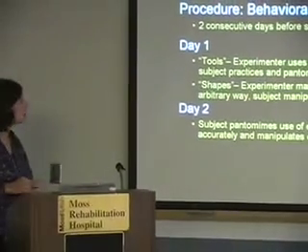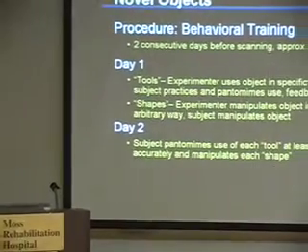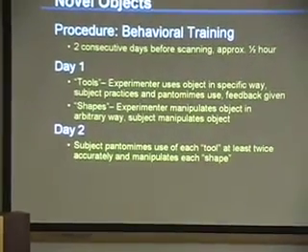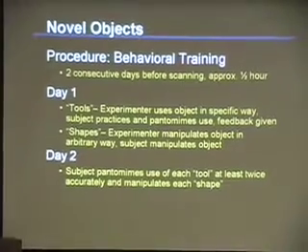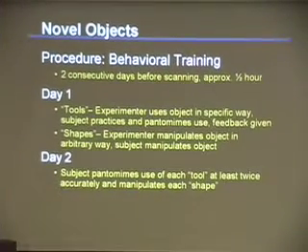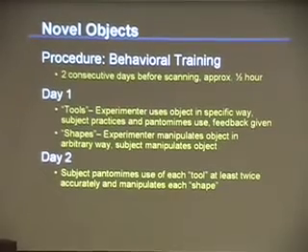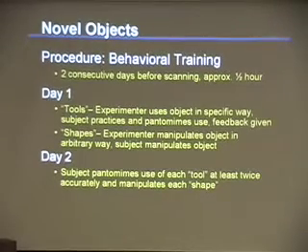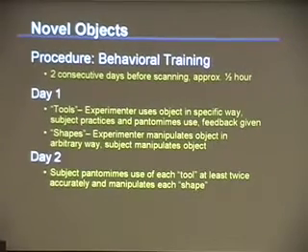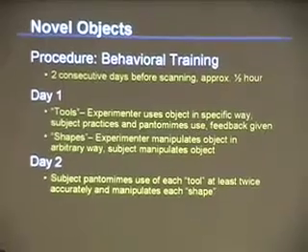Okay, so we had people go through 2 days of training on how to use or manipulate these objects. And it was pretty quick. The first day they would come in, and the experimenter would show the subject how to use the object in a specific way. The objects all had other small objects as goals. So you could take one object and push a ball with it on the table.